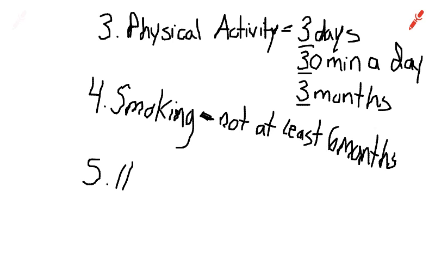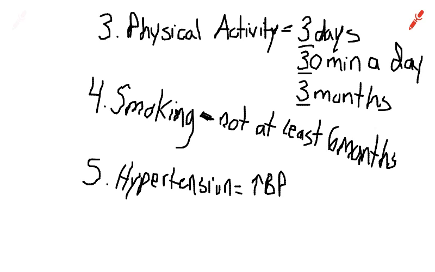Now the other risk factors also, you can think about it and say, oh, I've heard about that before. But another risk factor is hypertension, or high blood pressure. Now, if you have high blood pressure, it puts your heart at risk because your heart has to work harder to maintain living. And if your heart has to work harder, you can just see how many times the heart beats during a lifetime. Eventually, it's going to fail and get weak, and that's not good. So you're giving your heart undue stress that it does not need.